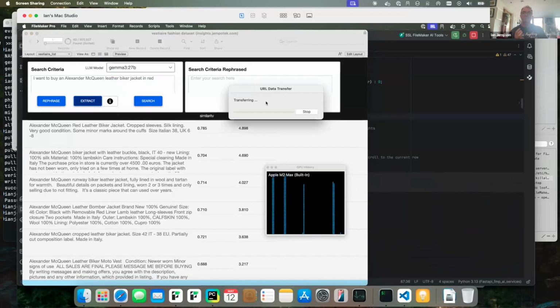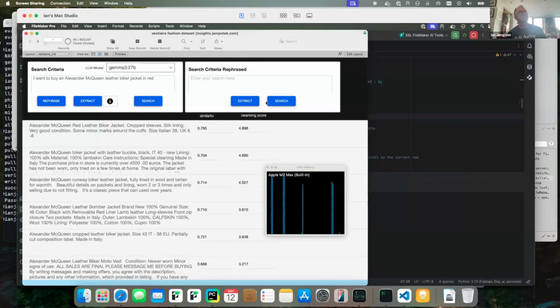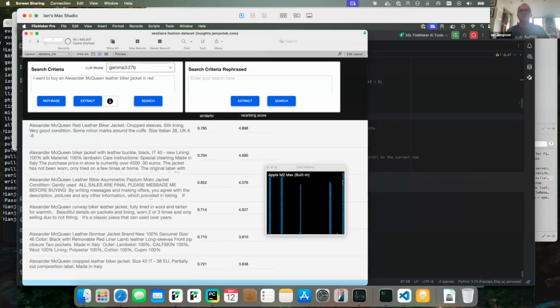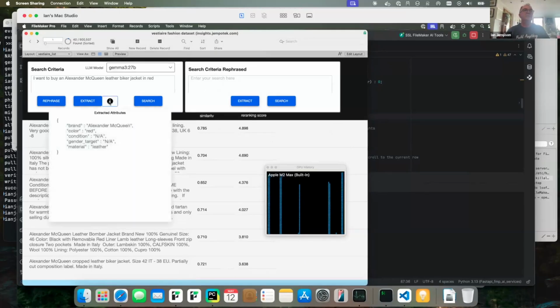Well, actually, the first thing it needs to do is load a very large model into RAM. So the model, I think, is 17 gigabytes in size. So the first thing it needs to do is load this. And then the processing, you can see the GPU is working, much more work there to do. But it's going to give us a much more accurate extraction of the data.